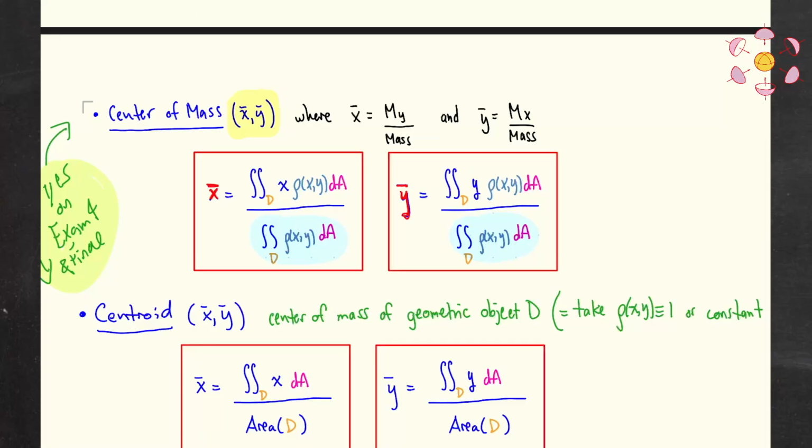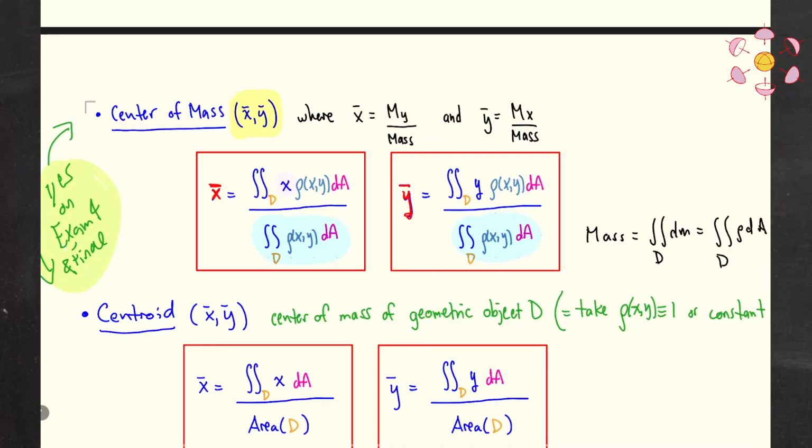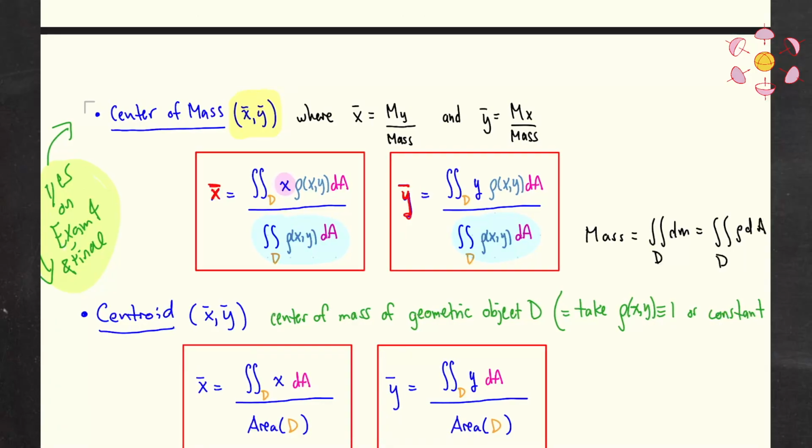Okay, common notation for these is just total mass here. That's our tiny chunks of little bits of mass over the domain that we're integrating. And then of course, what is our little chunk of mass? It's just density times dA. And that's what we've got. In the numerator, we've got mass times the distance. And as you look at these formulas here, notice that it's an x and a y that show up in the appropriate points.